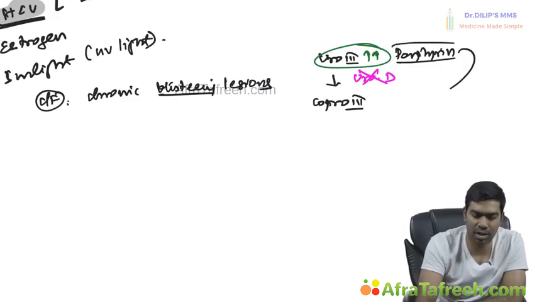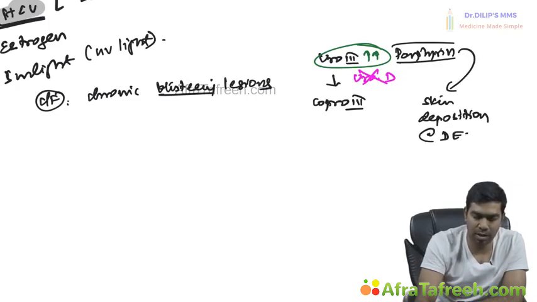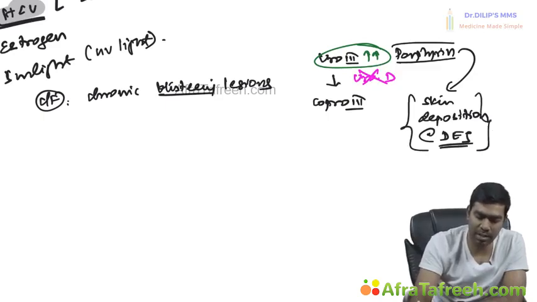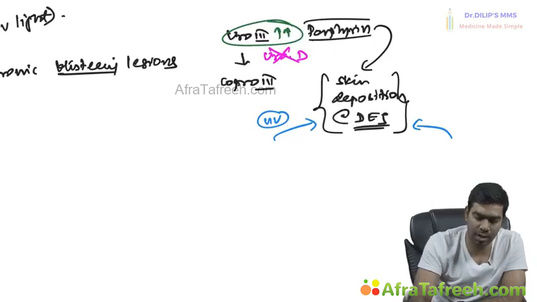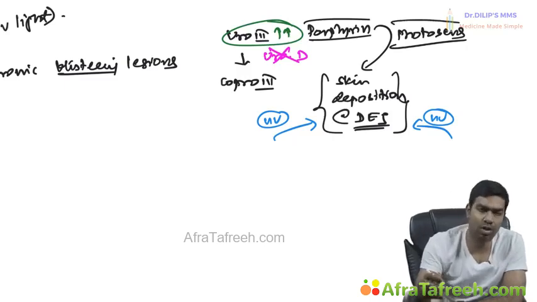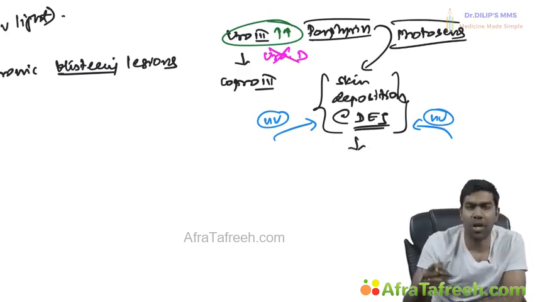These porphyrins have a high affinity for the skin, so they can deposit in the skin, especially at the dermoepidermal junction. When they deposit in the dermoepidermal junction, at the same time they are exposed to ultraviolet light, to sunlight, because these compounds are highly photosensitive. When the UV light touches this dermoepidermal junction, you are going to get a release of energy.